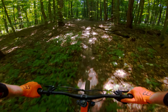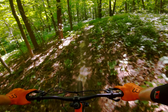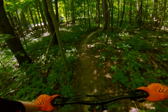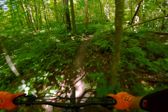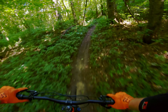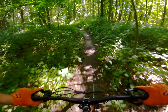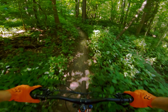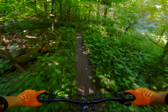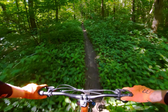Since there isn't much climbing, there's also not much descending. So really how fast you go on this trail is up to how well you can pedal and take cornering. Since it's a pretty short trail, you can go around two or three times without much difficulty. This is a trail where you have to keep your eyes posted in front of you, especially if you don't know the turns. It can be trees down or roots in weird spots. There's so much underbrush — so wooded that it's difficult to see what's ahead of you around a turn.